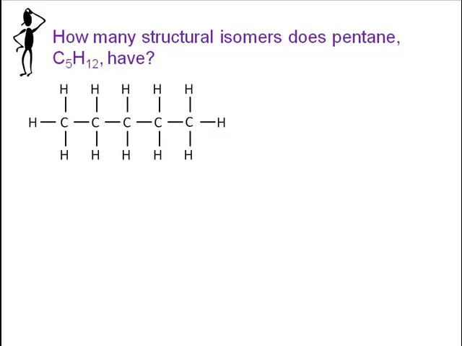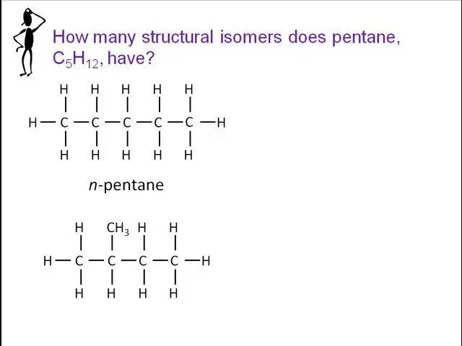We have the first isomer, the simplest one, with 5 carbons in a chain. Here we have 5 carbons, but 4 of them are in a chain. With this here, it's no longer named pentane. The name is going to be different. You're looking at C5H12, the number of isomers it has. So this is called 2-methylbutane. If the name was the same, then it would be exactly the same molecule. It won't be an isomer.